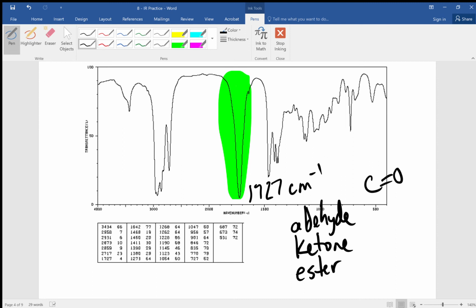But the aldehyde, we know, gives 2 peaks, medium intensity around 2700 to 2900. And if we look over in that region, we clearly see one of them, and the second one is there. It's overlapped by the CH peaks, but both of them are there. So we can be fairly certain that the carbonyl in this spectrum is specifically an aldehyde. And if you go to your list of possible compounds that are drawn here, down at the bottom right, you'll find just one possible aldehyde. And so we know that this has to be the answer.